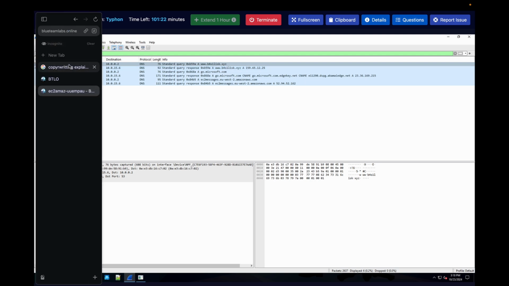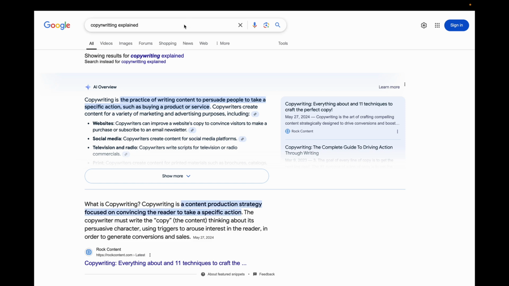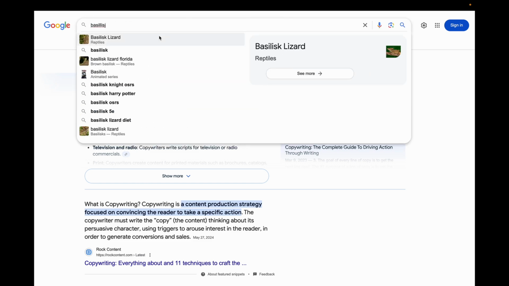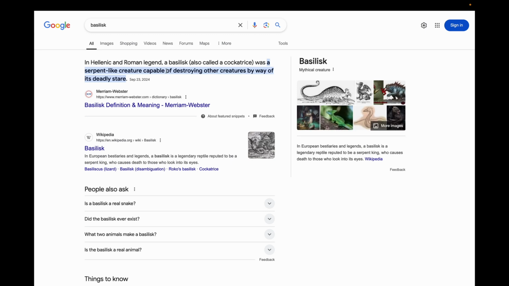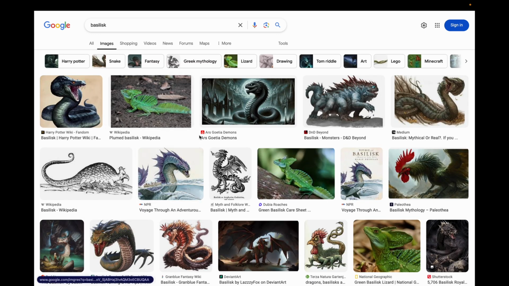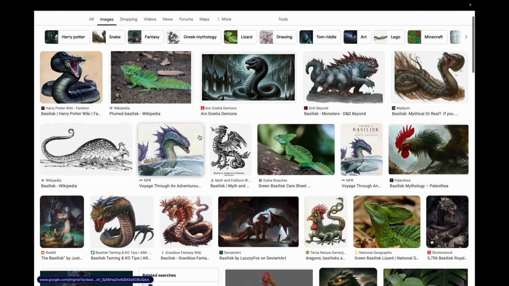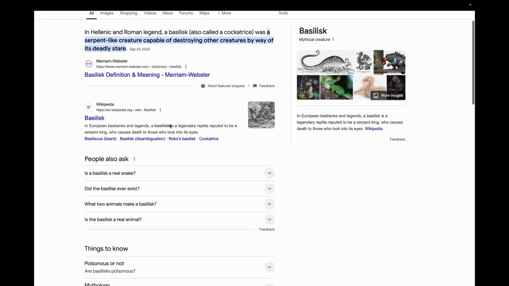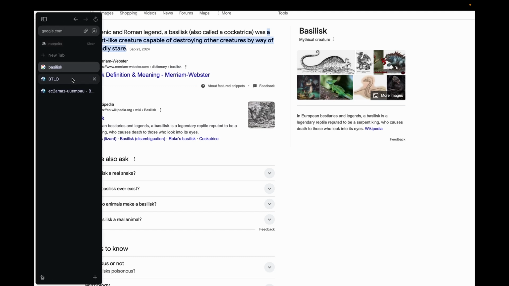Let me actually show you something real quick. Basilisk. Oh, that's literally the lab thumbnail. I didn't even think about that. I thought it was a reference to our lab from last year. Okay, cool. That's actually pretty cool.